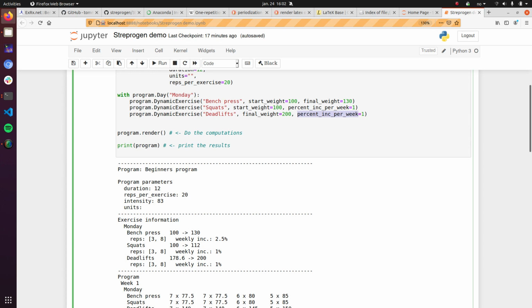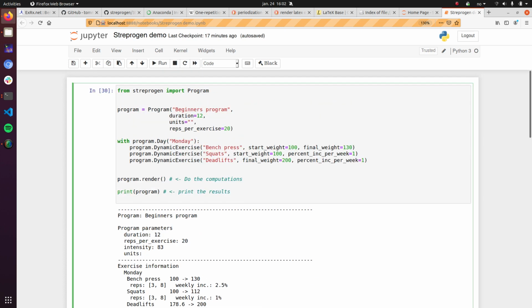The danger of this is the same as its strength. It's so versatile and you can do so much, so it's quite easy to screw it up by setting the wrong parameters. I highly recommend that the increase is a bit lower than you think and that your start weight is lower than you think.